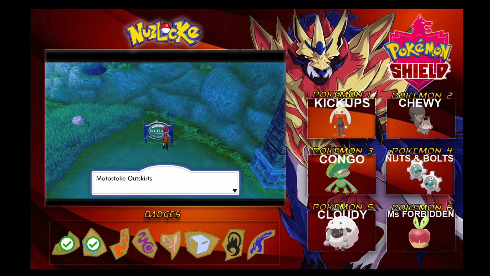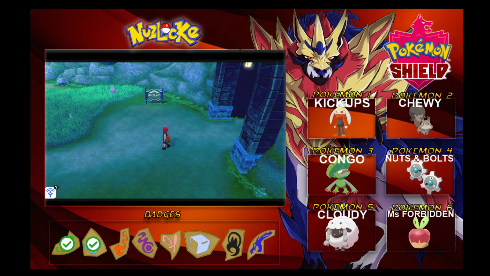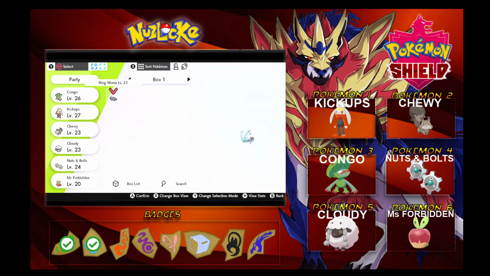Which area are we in? Outskirts, Motostoke outskirts. So yeah, it's a different area, so we'll be catching a new Pokemon. We did get another Pokemon earlier on in the episode. We got Ringworm there. He's dying to come in, but like I said, I need one of these to die for him to come in, but I'm trying to avoid that as much as possible and keep my team that I've got.